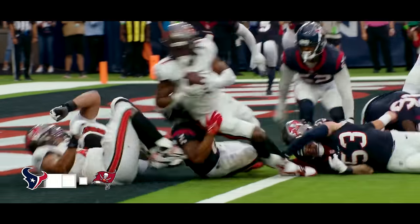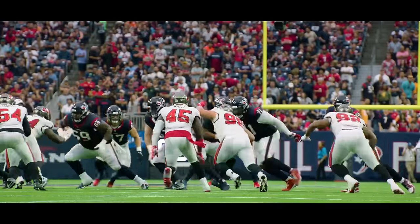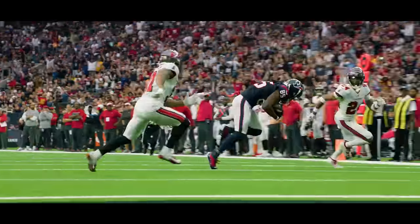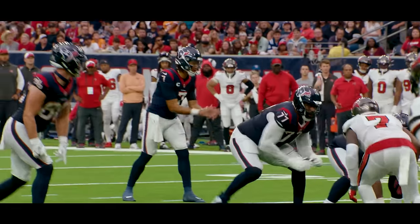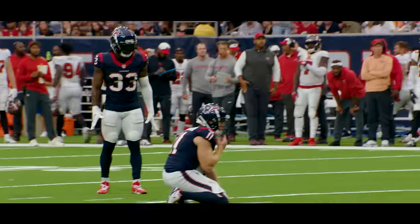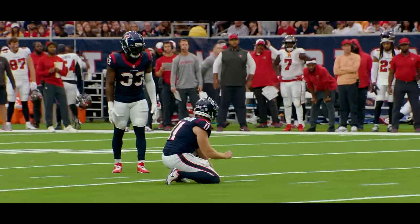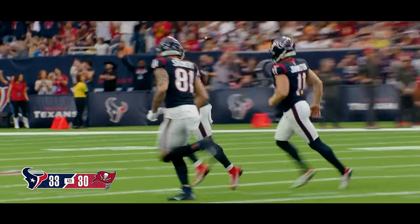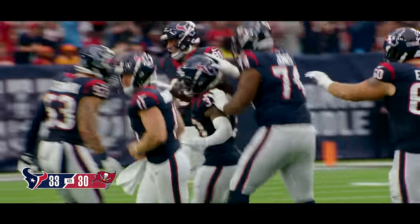Mayfield stepping up and gunning it long down the left side, and Evans with the catch, Evans sliding across the goal line, and they're gonna mark it for a touchdown. Stroud takes the snap, fakes the give, stepping up, CJ firing downfield to his left, flag down, Noah Brown at the 10, Noah Brown wrestled out of bounds at the 5-yard line. Receivers to the right, here's the snap, here's pressure, CJ flushed out to the right side, CJ throws to the end zone, and caught, Schultz! They're going to say incomplete. Ogunbowale will try it, a 29-yard attempt from the left hash mark. Snap is down, the kick is up, and it's good! Sorry, Ogunbowale for three, and the Texans are back in front. Are you kidding?